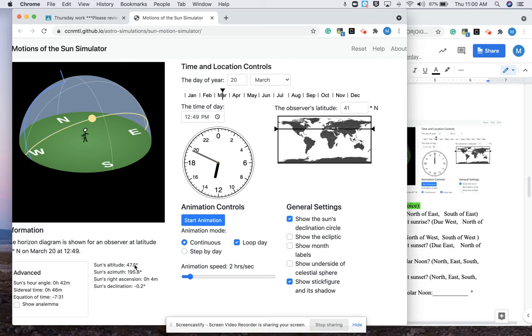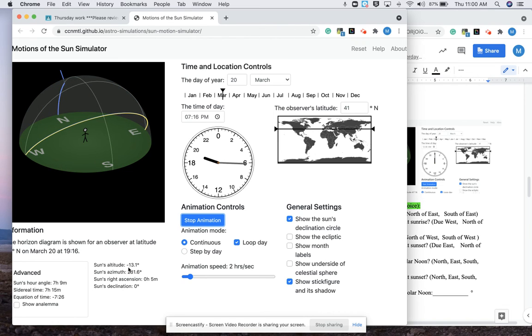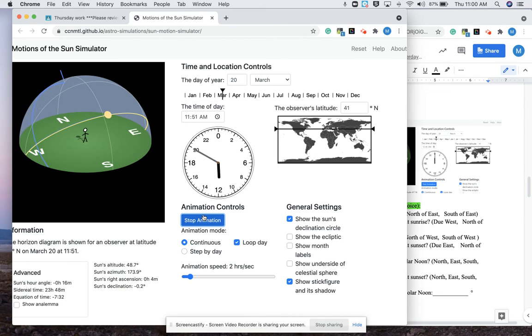So the sun's altitude is essentially the elevation above the horizon. So if I play the animation, you're going to look for when that number is the highest number. So I think it gets to around 48. That's probably the highest. So at 48 would be when it would be high noon, right?